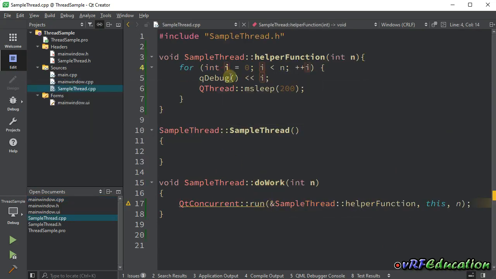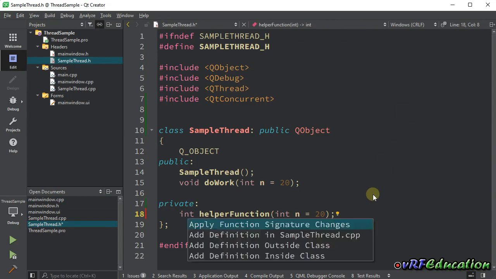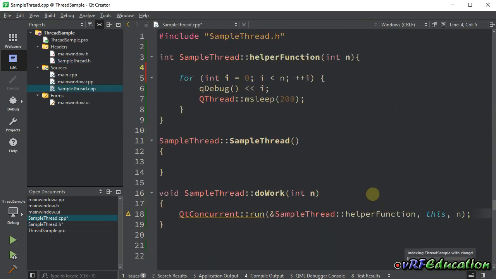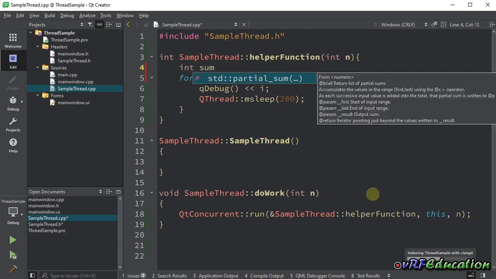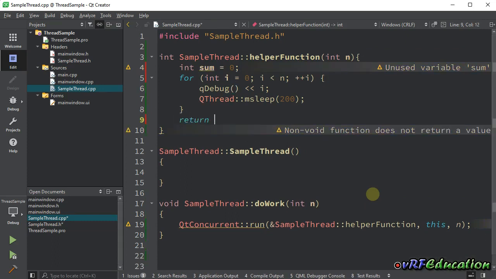So here, instead of void, I'm going to return an integer, and instead of printing the current index to the output, I want to sum all those indexes together and save them inside a variable named sum.